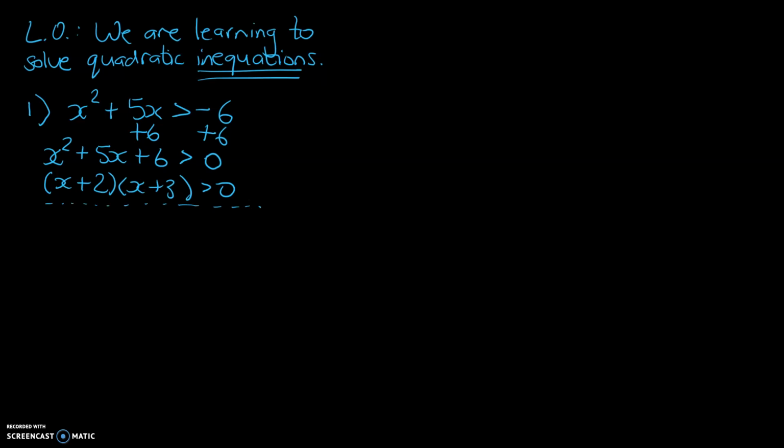And it is at this point here we can't really develop our quadratic inequation anymore, and we need to switch back to an equation to find out the two x-intercepts or the two roots of the parabola. So we need to solve x plus 2 and then x plus 3. Our first value of x would be -2, and our second value of x would be -3. And what that tells us is the two x-intercepts of our quadratic inequation.